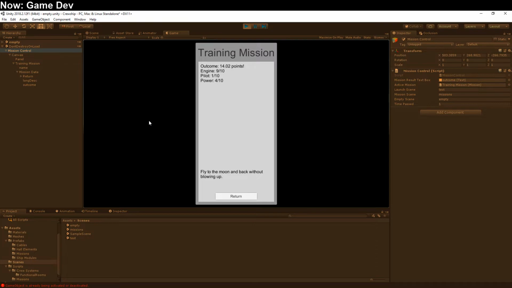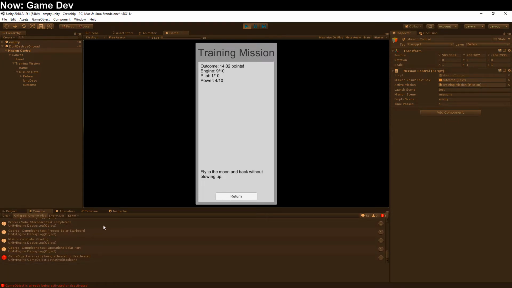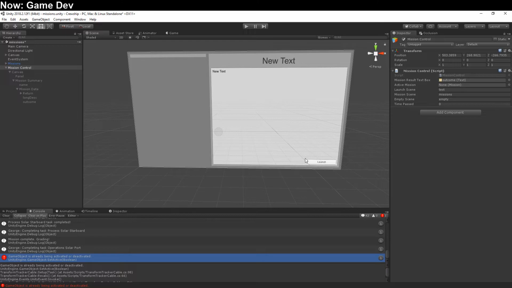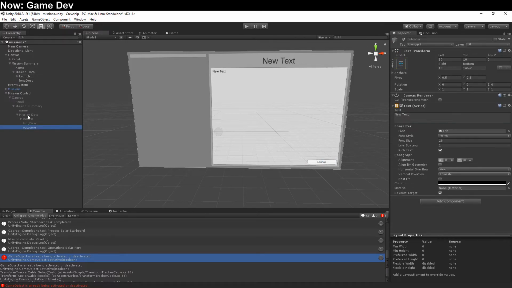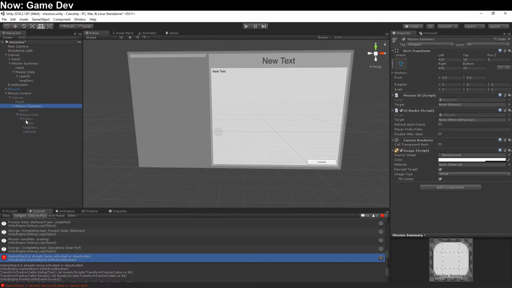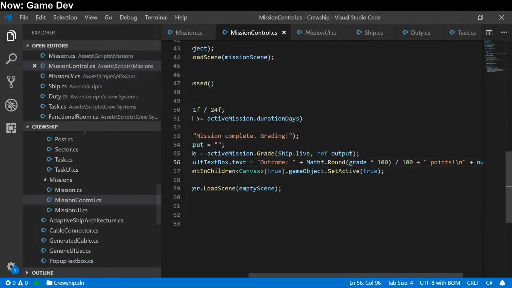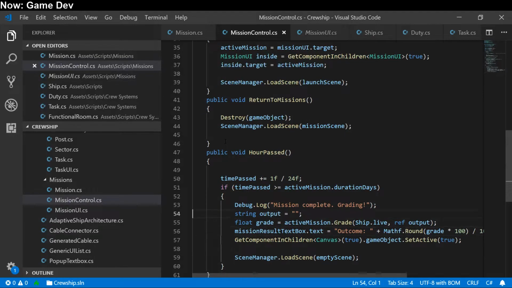It's funny how good our engine is, though. Well, it's all basic stuff. We return. That didn't work. That's interesting. So this button didn't take. It's supposed to go return to missions, and then I guess if I destroy it, it doesn't work in the right order? It didn't get destroyed either, though.